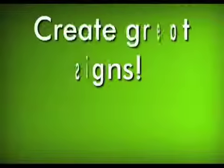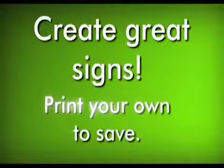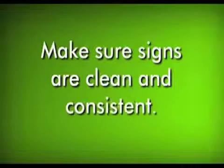Another great way to promote your store is great store signage. How many of you have been into a Crate and Barrel lately and noticed how neat and orderly the signage is? And how many of you have been into most independent stores where the signage is really not good? We're quite adamant about it in our own stores that we do really a very poor job, and we're working on it every day. Invest in a little machine. Go out and print yourself some tidy-looking signs, nice-looking signs that are consistent throughout your store for maybe some of your key items and your key displays. And I think you'll find that it'll be much, much better and easier for a customer to understand and a pleasant shopping experience for your customers.